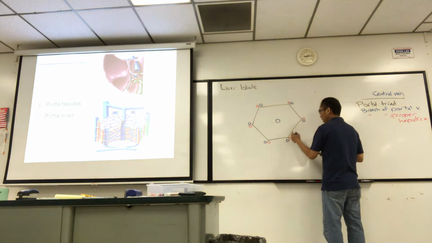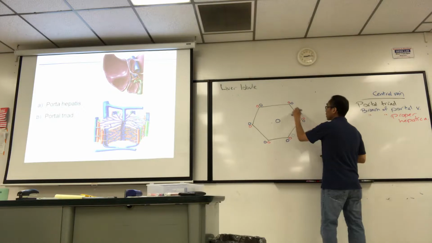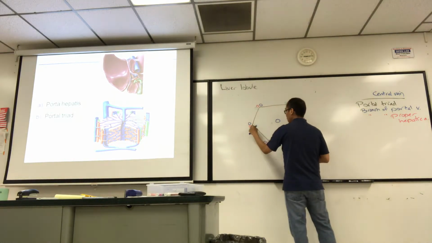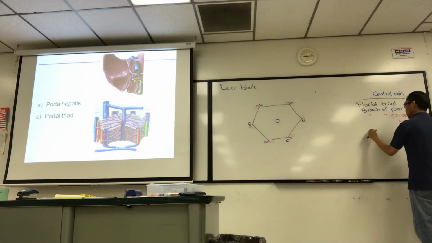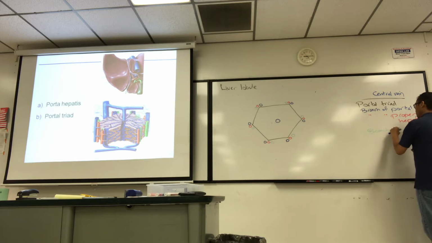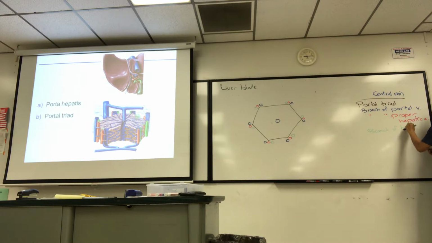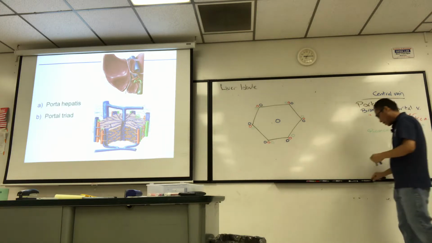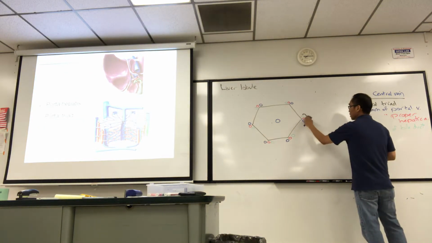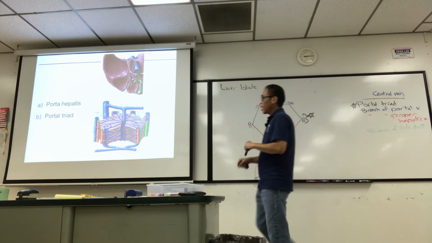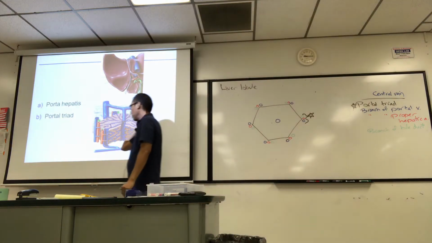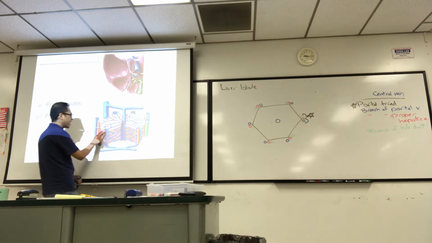And then a branch of the bile duct. So those three things is a portal triad, not to be confused with porta hepatis. Okay, so that's that. So that's what you see there. And now, bile is draining out to the corners, but blood from two vessels is draining in.